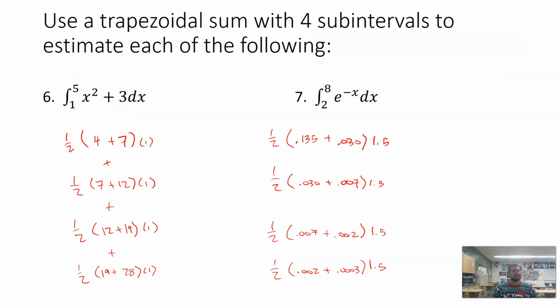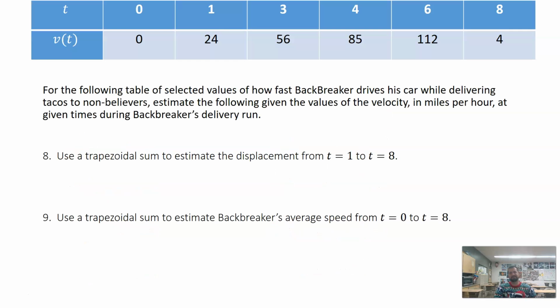On numbers 6 and 7, all we had to do was trapezoids. So remember, it's 1/2 base 1 plus base 2. Base 1 and base 2 are the y values at each of the different x values that we are looking at. Okay? So I've got those. And then on number 7, you have to be careful because you're going from 2 to 8, but we're still making 4 subintervals. So you'll notice that each of those are 1.5 wide. Then you just plug the numbers in, and then you add all of them together, and whatever you get on both of those, I'm not entirely sure, you can put those into the calculator and find the answer there.